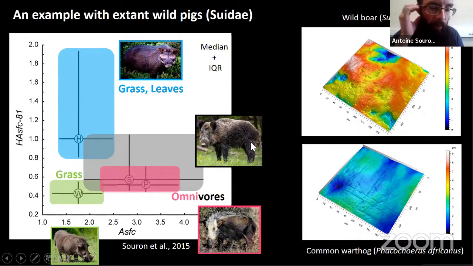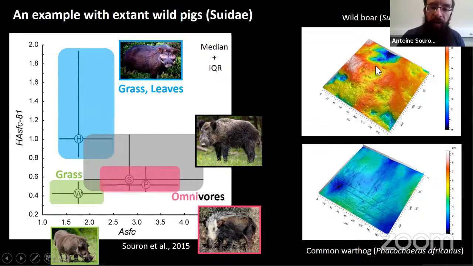One species from Eurasia that is omnivorous, a wild boar, and another species from Africa, which is called the giant forest hog. And that is a mixed feeder, eating mostly grass and leaves, and very little other types of diet items. And the Pumba, of course, is not the one in the Lion King, but the real one, is feeding almost exclusively on grass. So for example, here you have some different surfaces.